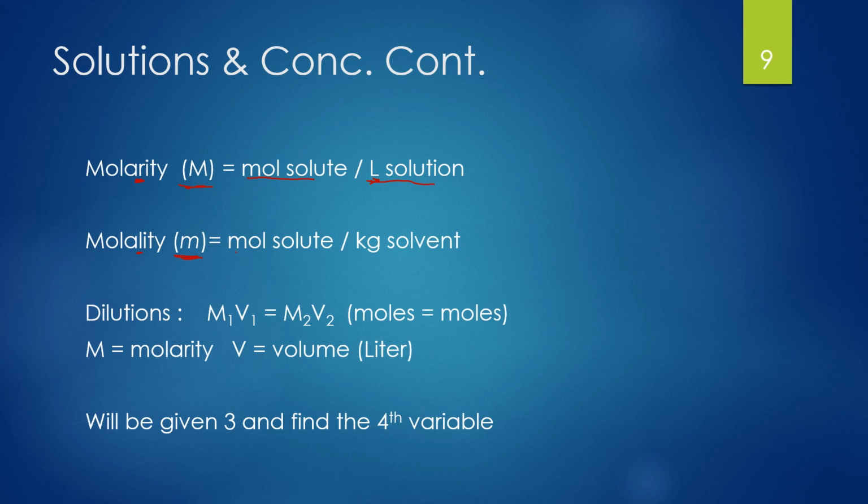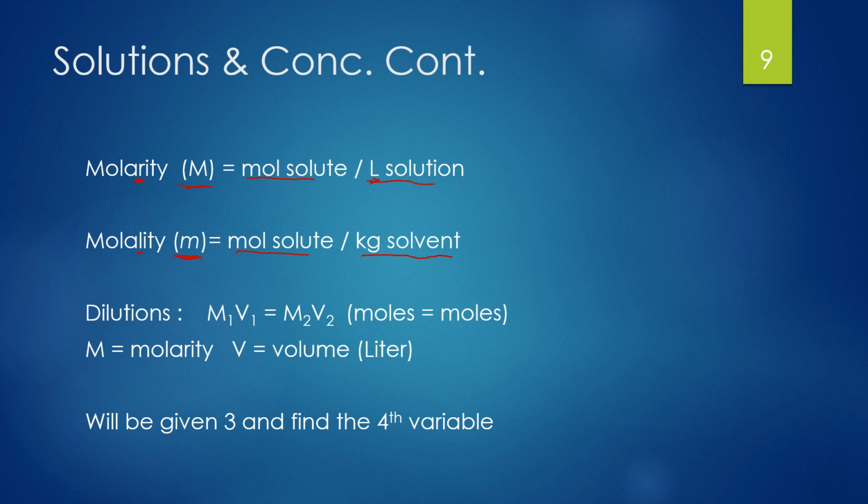Even though the numerator in both cases is moles of solute, it's the denominator that's different. So we are dividing moles of solute when we calculate molality by kilograms, and notice it's just the solvent. So not the solution as a whole, but just the solvent portion. And remember, the solvent is the medium in which the solute is dissolved. The solvent is the one in greater amount. Most often in this course, the solvent will be water.